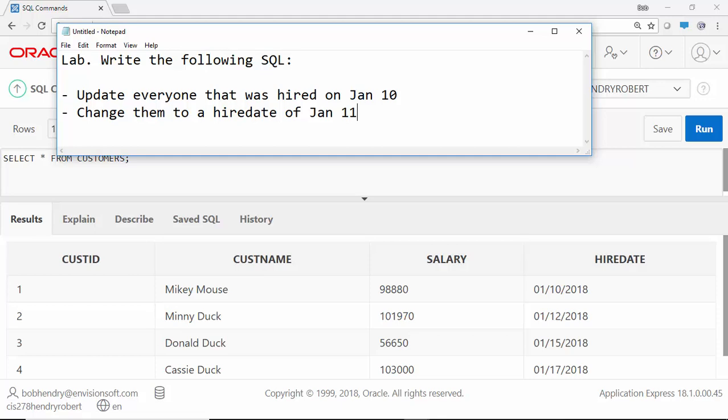Now, I want you to pause the video, hopefully turn it back on, but pause the video or turn it off, go take a break, get something cool to drink, get something to eat, go watch General Hospital, recharge your tablet, balance your checkbook. Does anyone balance checkbooks anymore? I really don't know. But I want you to build this SQL. It's an update SQL. I want you to give it a shot, and I want you to turn on the video when you're done. So good luck. We'll see you in a few.